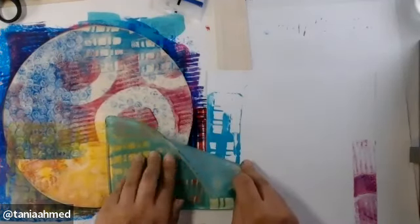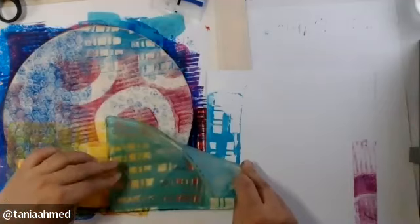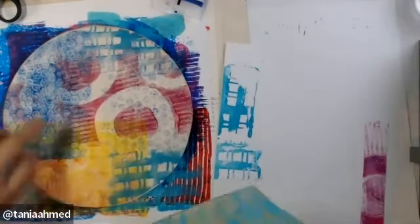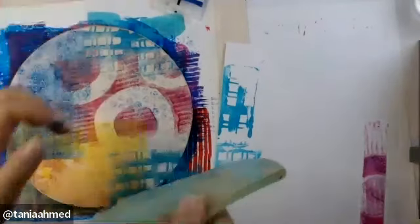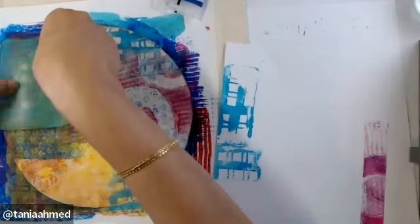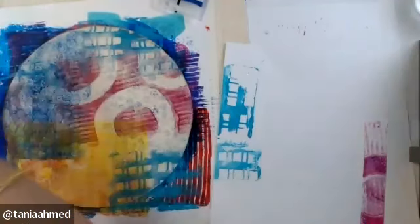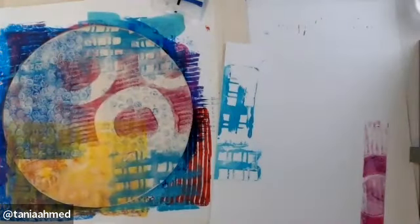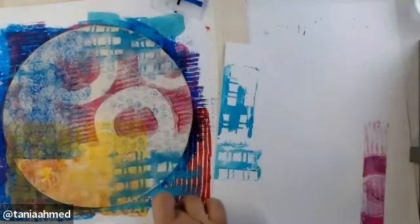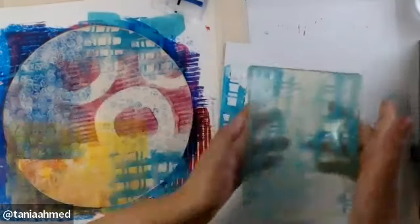So I'm just filling in any spots that I feel I need to add more paint to. Should we do some hair as well? Let's do some hair as well, because I think that will make it look really interesting. Oh, yes. Do we need to add any more? No, I think we're good.